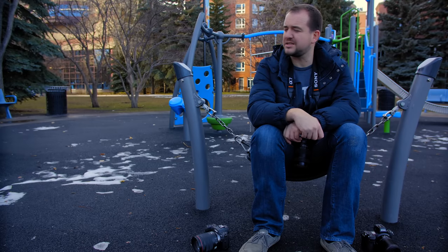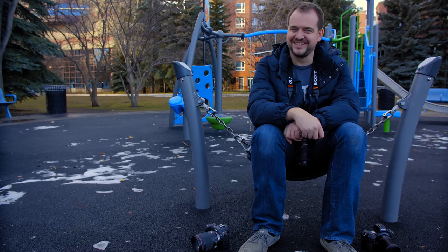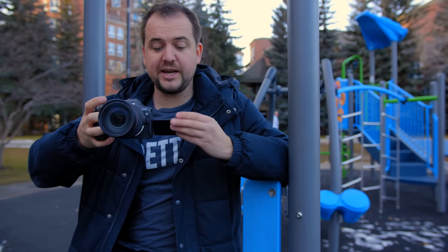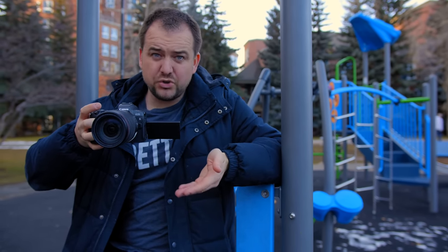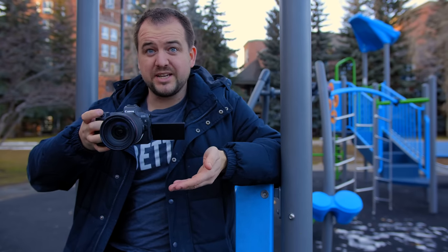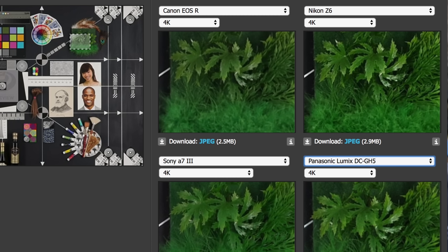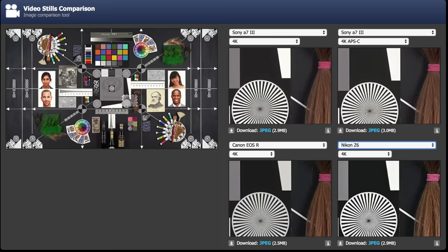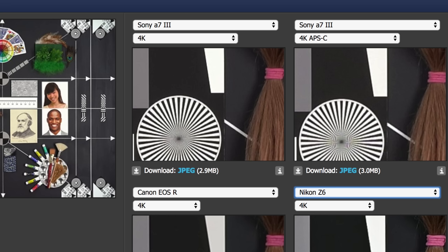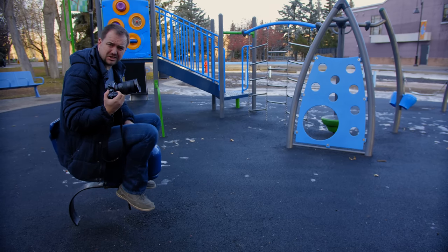Let's talk about video. In last place we've got the Canon EOS R. At first I thought it would be the perfect vlogging camera — fully articulating screen, dual pixel autofocus, the gold standard for video autofocus — but then I realized there's a huge crop when shooting 4K, no in-built stabilization, and the dual pixel autofocus is somehow a step back from what we saw in DSLRs. What we're seeing is actually quite soft video. In second place, the Sony a7 III — Sony knows video. We get a beautiful 4K super-sampled full-frame image, wonderful Super 35 recording, 120fps slow-mo, good autofocus, and log recording. This is a very capable video camera.